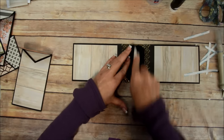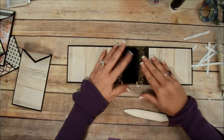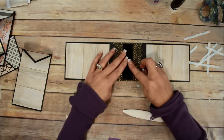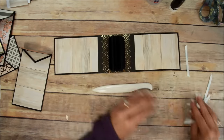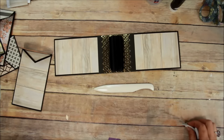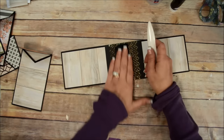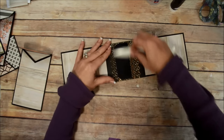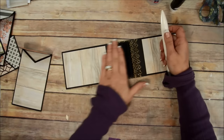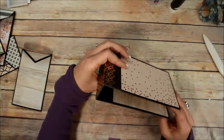If I had to choose a specific binding method, I would rather use the stack the deck. I think it's more flexible. This seems stiffer. I don't know. But I don't use this one very often. I just included it in the printable because that way you don't have to measure so much stuff. You obviously had to measure this to cut it down, but for the largest album, you don't have to measure it. All right, I think I got it in there pretty good.